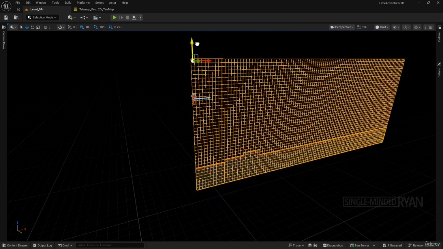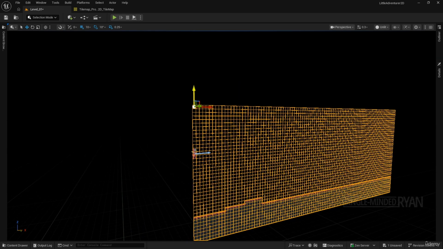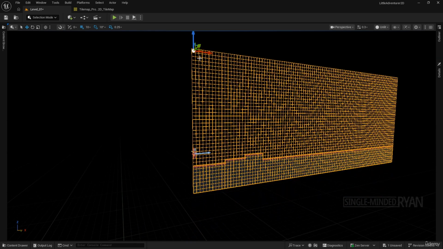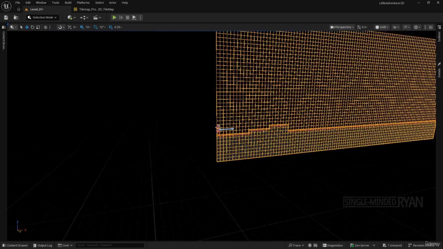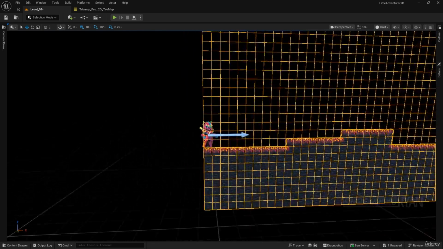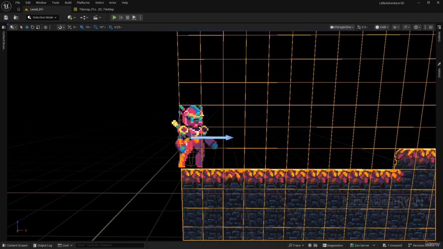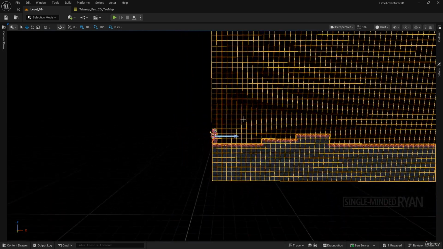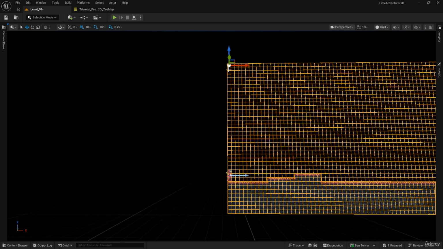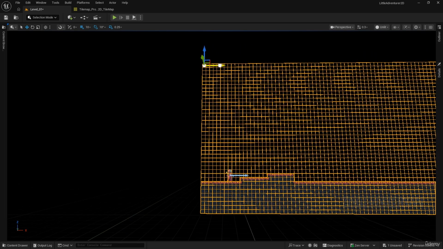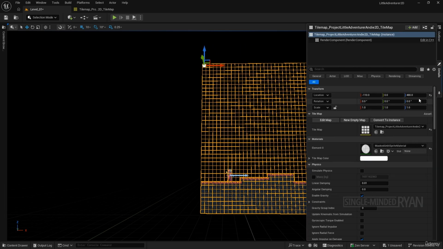Now we can see the grid on the tile map. Sometimes it's helpful, but in this case, it makes it harder for us to see what's going on here. So we're gonna hide the grid right after. Let's move closer to focus on the player. The player is standing on the edge, so let's move the tile map to the left a little bit. Alright, let me show you the final location of my tile map.